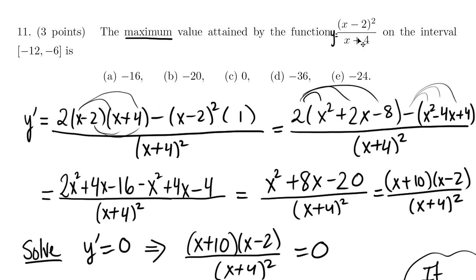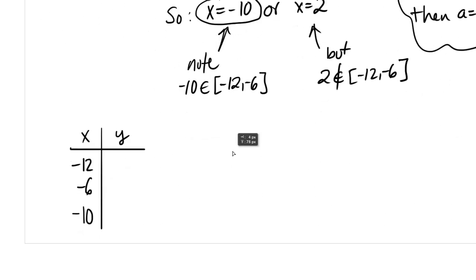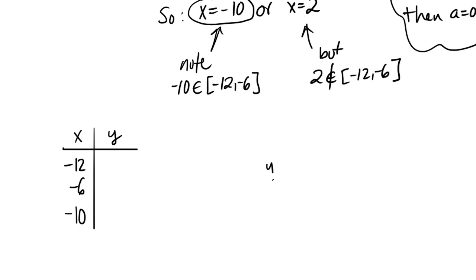So it's x minus 2 squared over x minus 4. I'm just going to recopy that down here to make it easier to work out these three values. So the function we're putting these in is x minus 2 squared over x minus 4. What happens when I put each of these in? Let's see here. Negative 12 minus 2 is negative 14 squared over negative 12 minus 4 is negative 16. I'm going to need some more room here.